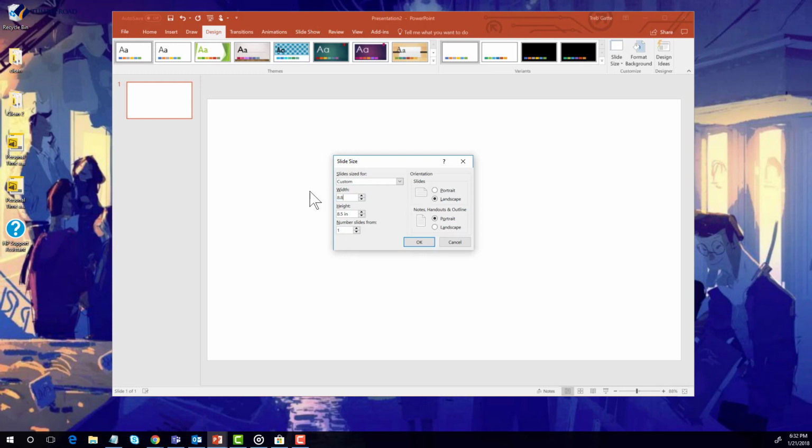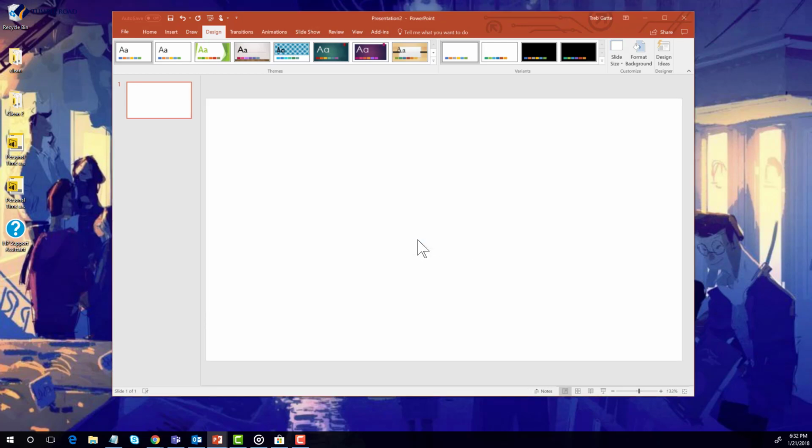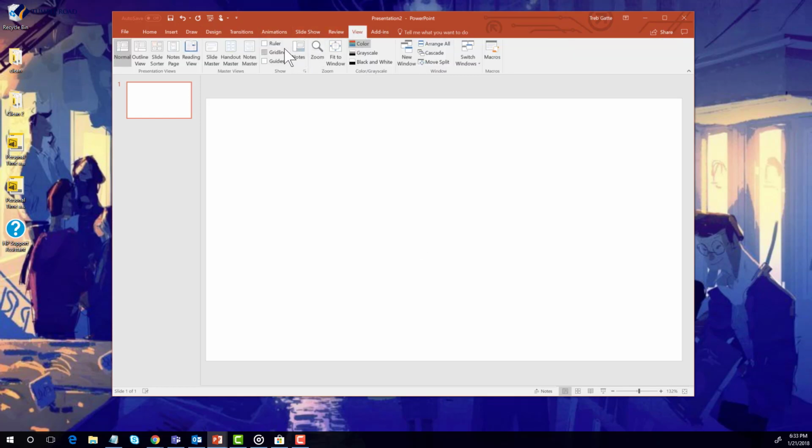and we're going to change the width to be 8.8889 inches. And then we're going to change the height to be 5 inches. And that gets us roughly the proportion of a report. And so now we have this nice report, and we can go ahead and turn on the grid lines to make it easier to line up stuff.